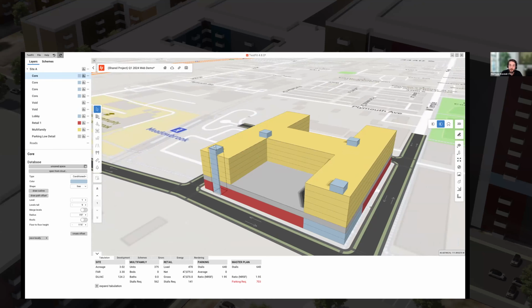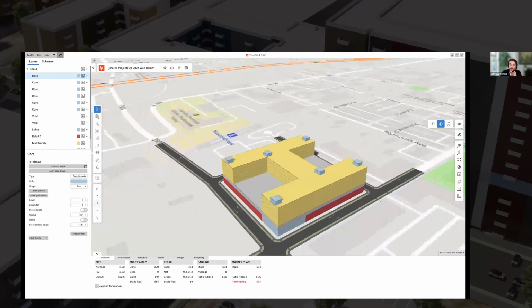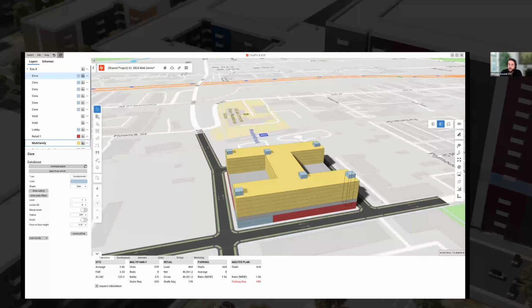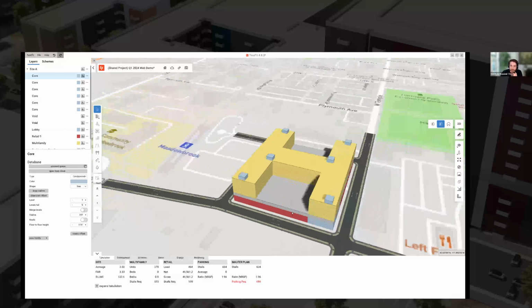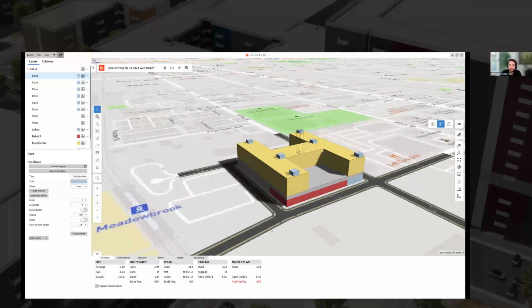And this is all still a manual process because we're just moving and identifying these spaces. But you can see as I do this, we're getting the updates for our units, the parking counts. I'm going to place one more over here at the end. And so you can see we quickly have gone in. We've placed a few inside corner cores over here. And you can see how this is all pathing all the way down through this garage.